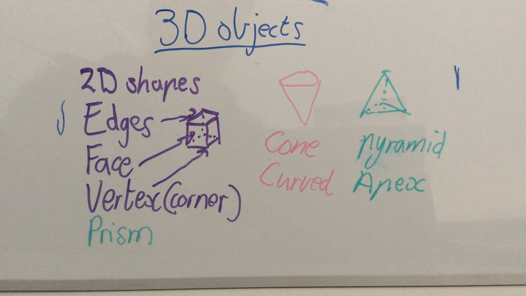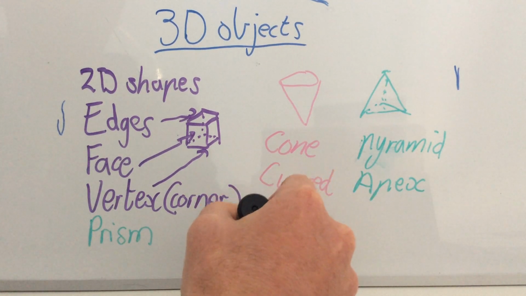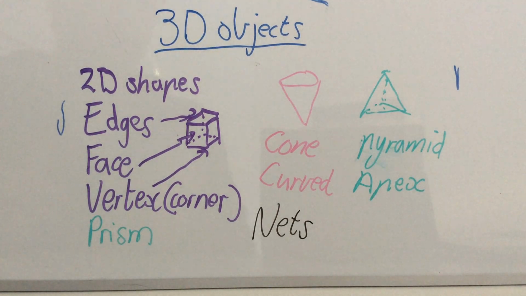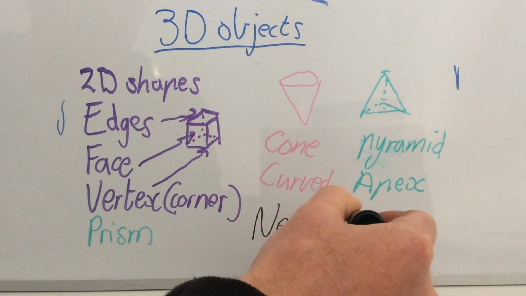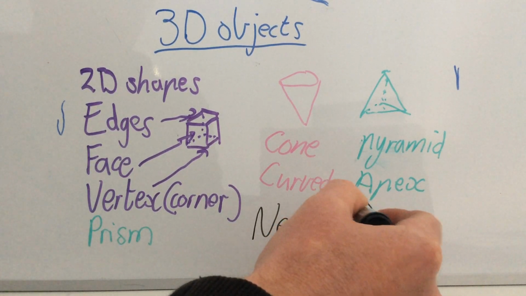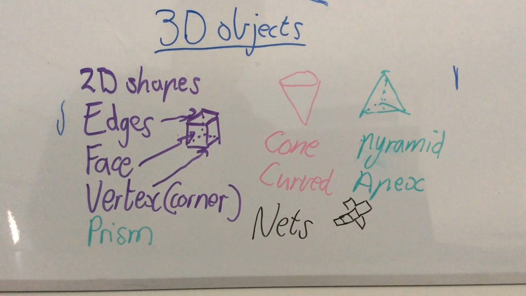So I said this is some key words, just a few extras that we will hopefully get to. Nets. And a net is when we unfold a shape. So a net for a cube, well, this will be interesting with my amazing drawing skills. If we folded that shape up, it looks like a bit of a cross, if we folded that up, it would become a cube. It's got 6 faces there that I can see. So there's the few key words that we'll use.